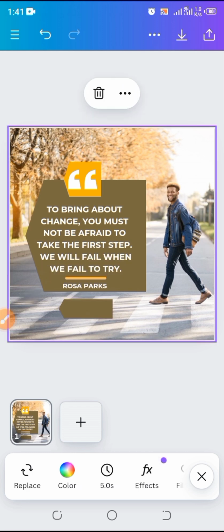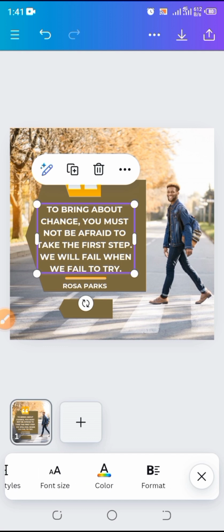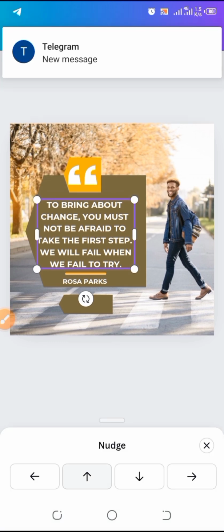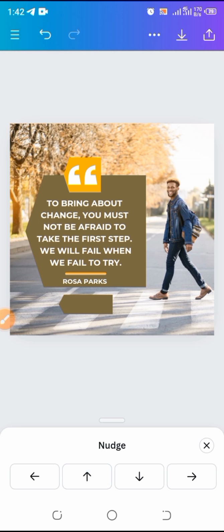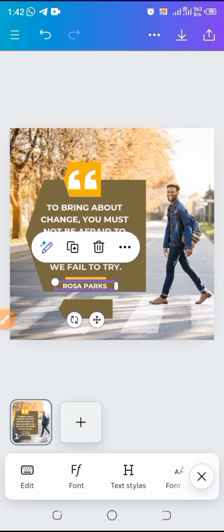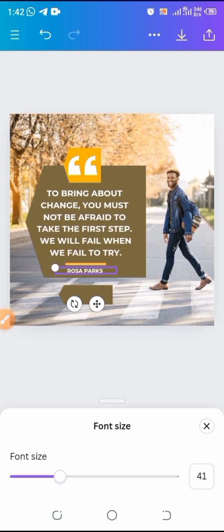And what I will do now is that this text, just nudge it up, move it up a bit this way. Then as you are moving it, you will see this smart guide is showing 54, 54. You can see, so it means that the spacing is equal. So now I don't want this person's name to compete with the main code. So let me just bring it down a bit.